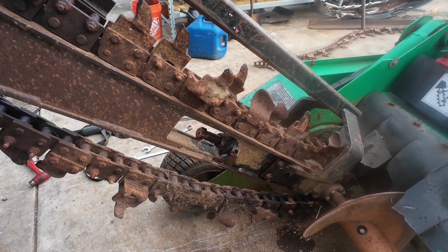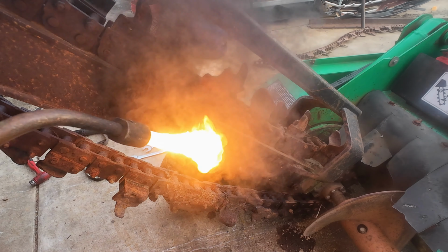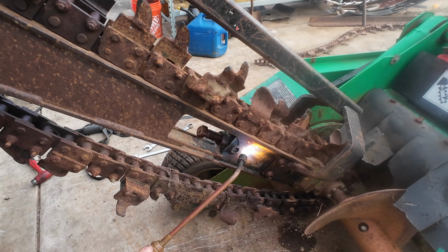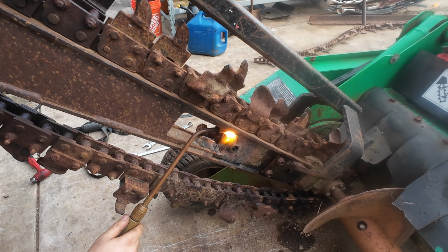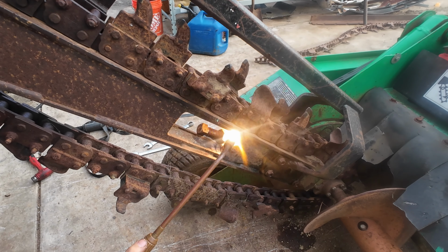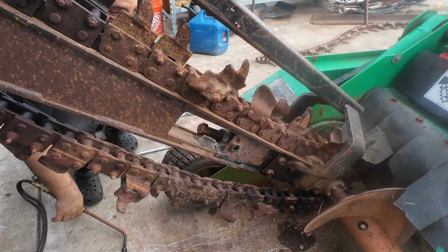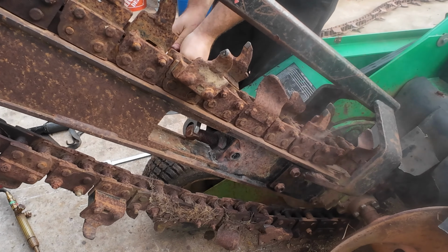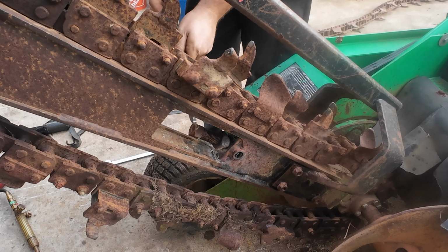This adjuster's been seized since I got this machine. I never had to deal with it with the old chain, but now we're gonna have to deal with it. Wow. Man, she's angry about something.